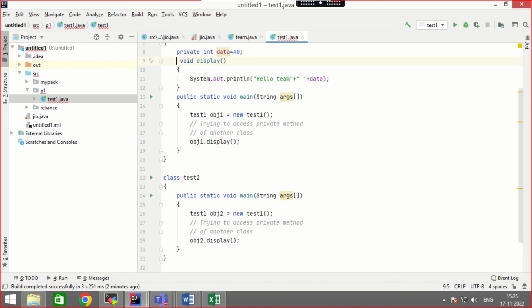If I remove this, now you can see there is no error. If you remove that private modifier, now you are able to access it. If you run this, you will get the result.